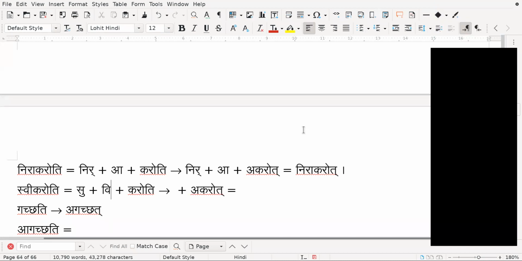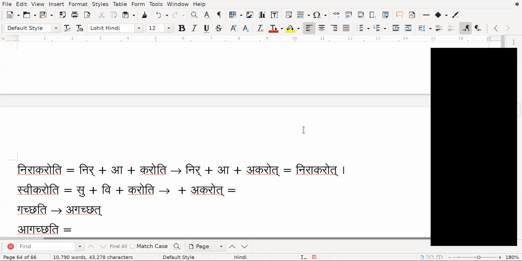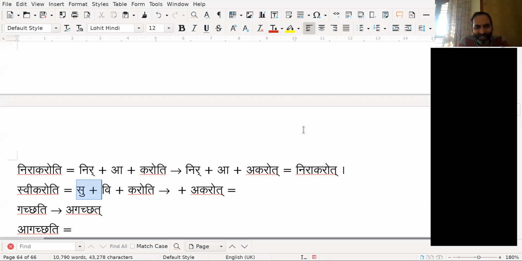Because v is against, right? The v you have to add there. No, you add v only if there is an akara here. There is no akara here. See, u plus akara is a vakara. What is sum? Sma, sama, datu, upasarga. There is a visarga, right? The sum is makara, that becomes visarga and all those things. I think this I'll check. I'll check and let you know. Let us leave it like this for timing.